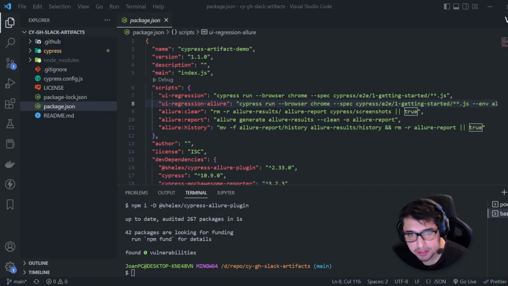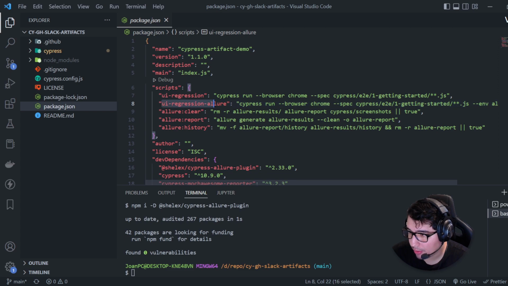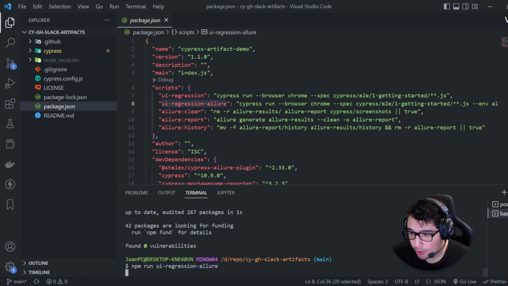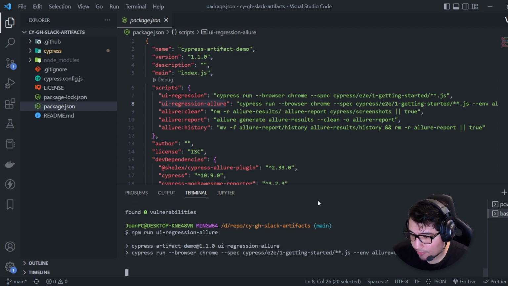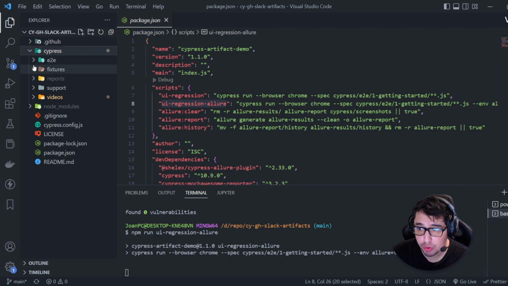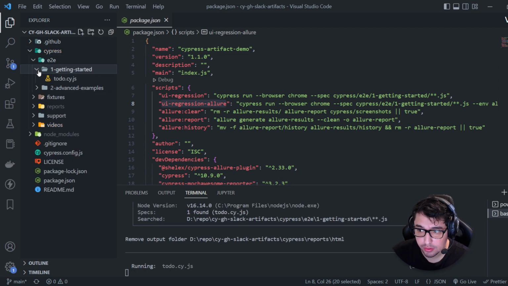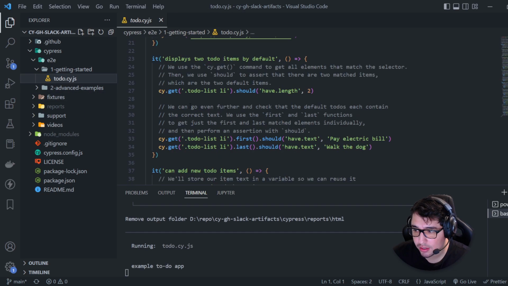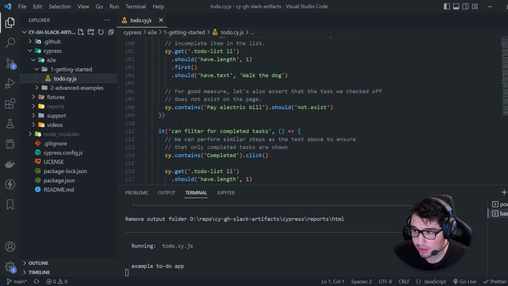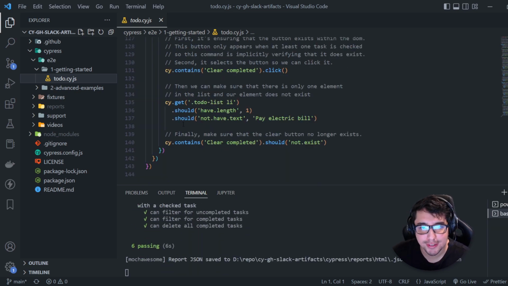But this is gonna be the next part of the video. Let's go ahead and take a look at how to do it. Okay, masters, let's do it. I'm gonna copy this script over here. I'll be running npm run, and I just need to write down the name of the script that I want to use, which is the UI regression ALLURE, because of the reasons that I told you before. I'm gonna run this, and you're gonna see that the execution is gonna start. It is gonna run a demo script that Cypress automatically generates as soon as it is installed, which is this todo.site.js, and it is doing some check-ins over here, and that's what is happening behind the scenes.